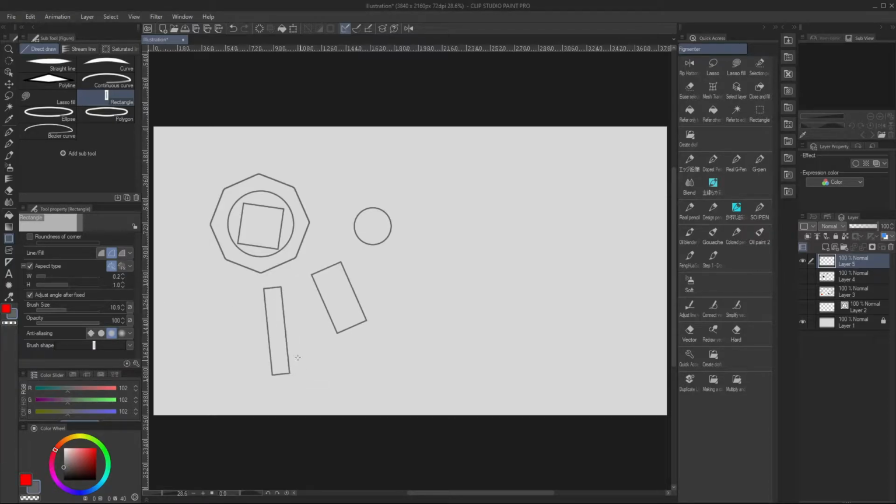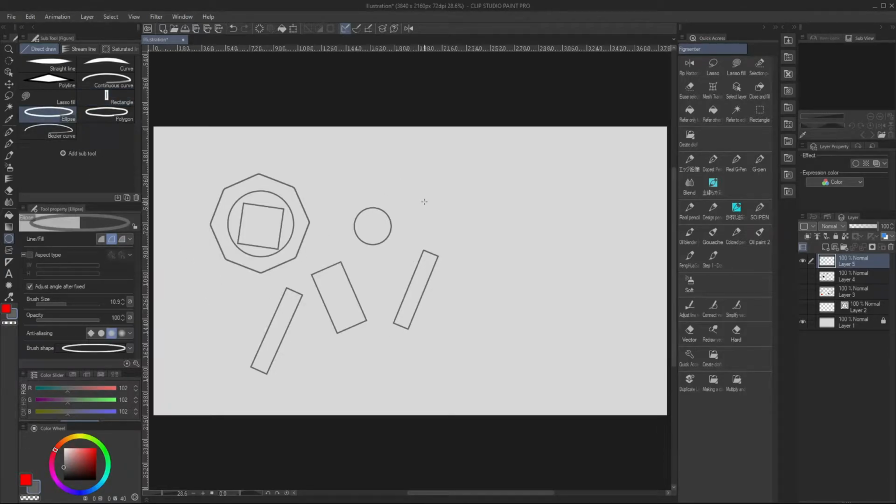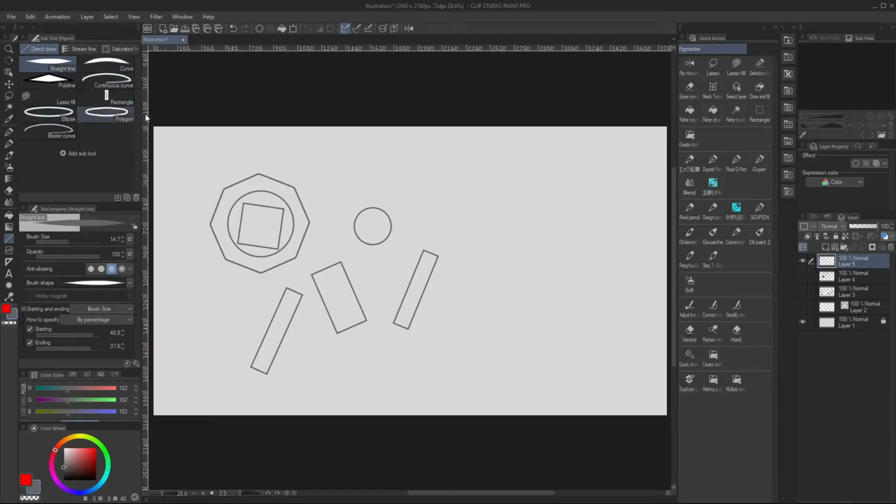I suggest to just use the shift key and disable this aspect type option by default, and only use it when you really need to. For continuous curve, polyline, unit curves, and straight lines, holding the shift key will snap your cursor along 45-degree angle increments.